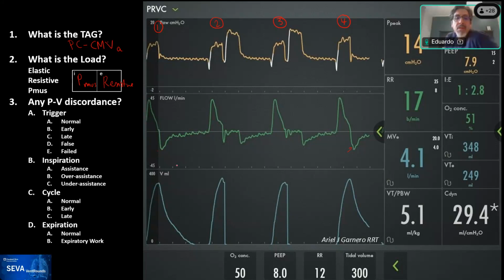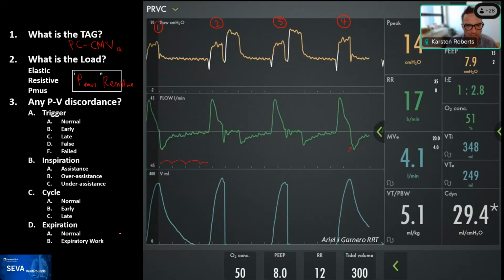I think if you look at the markers for seconds, it takes a good amount of time. And you made this comment earlier today that it took a fair amount of time for the patient to get back to the baseline, right? Right. I tell my students this all the time: if you look at those hash marks down at the bottom of the screen, there's almost 4 seconds that go by. So I think it is a good indication to us that there's some sort of resistive load happening, because it takes so long for these breaths to come back to baseline.